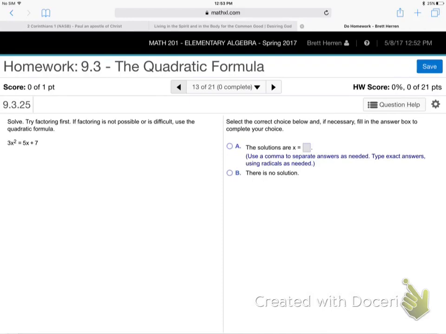All right. Let's try this one. 3x squared equals 5x plus 7. Give that one a try. What's the first thing you have to do? Get a 0. Jump it all over and get a 0. So it's negative 5x minus 7? That's right. Go ahead and get your 0, and then I'll show you how to plug these in. This will be super easy. Let me make sure I've got it straight here for a minute, too.